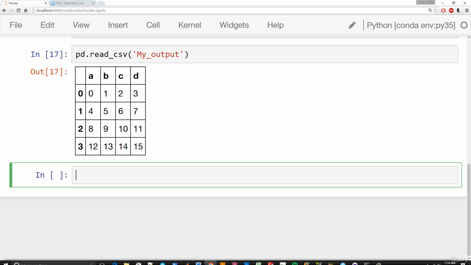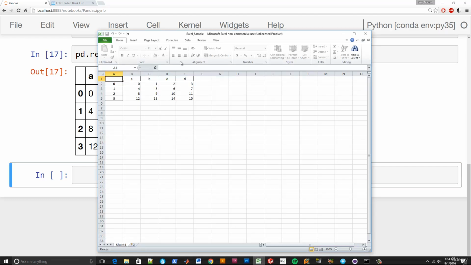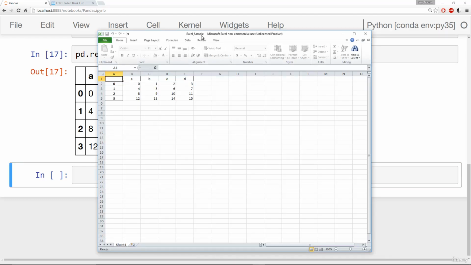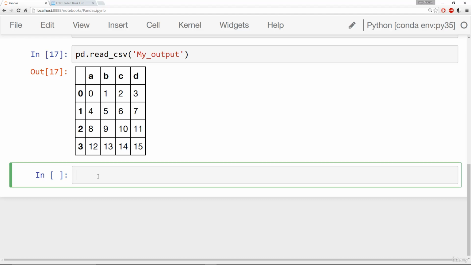I'm going to go ahead and show you the Excel file I'll be working with. Here I have a very simple Excel sample. In fact, it looks almost the same as the .csv file we were working with, except here it's denoted that it's in sheet 1. And basically what pandas thinks a workbook is, is that a workbook is just a bunch of sheets, and each sheet is a data frame.